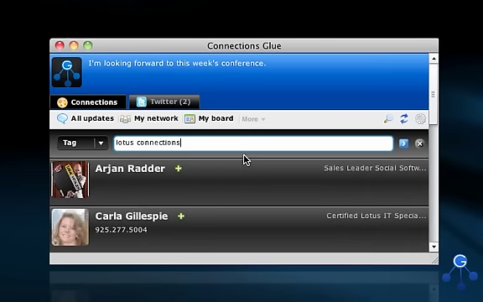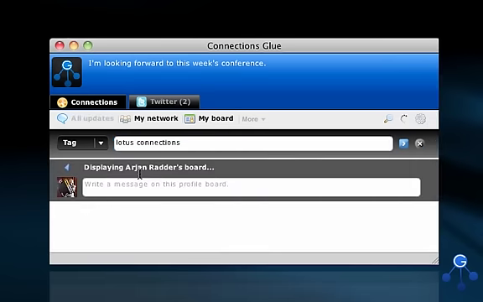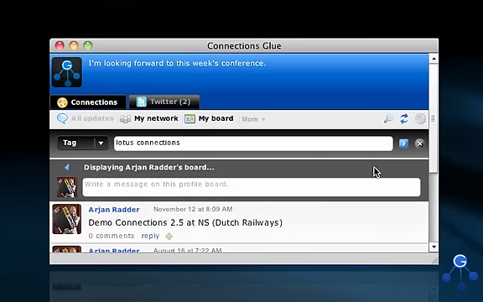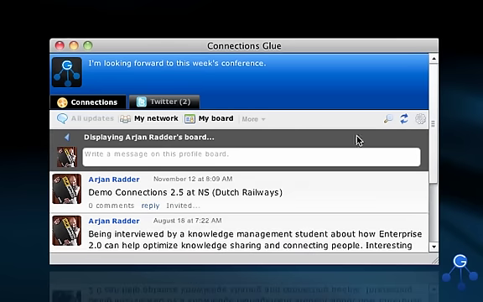If you want to browse their board, just click their name. We'll load our Hans board. You can see that now we have the option to post a message right on his board at the top. Just click in the text box, type your message, and hit Enter. If you want to invite this person into your network, just click the green plus icon. Let's close this search. Let's move on to Twitter.